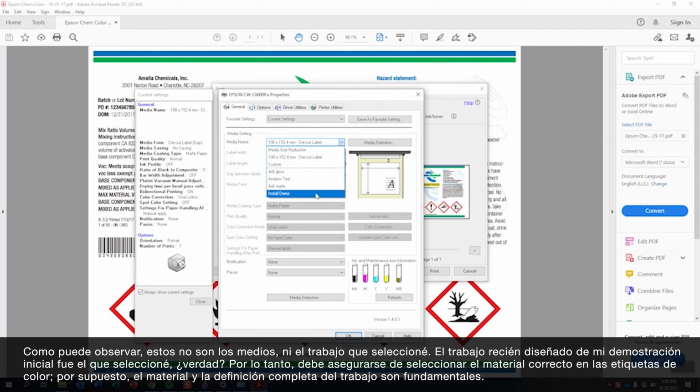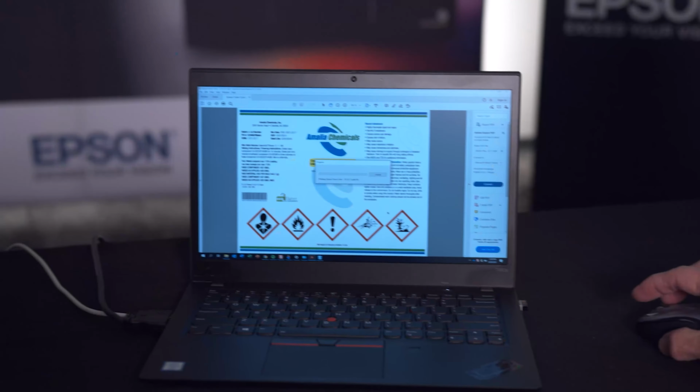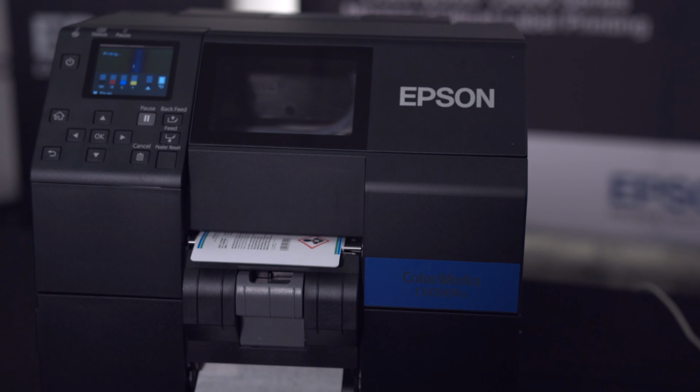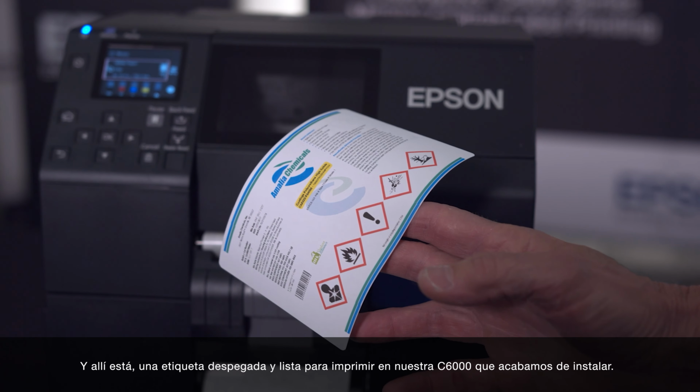In color labels, of course, the media and the entire job definition is critical. This now sets all the parameters of the job, not just the 4x6, and with that, we're ready to go ahead and print our label. And let's print a beautiful label with our brand new installed printer. And there we have a label peeled and ready to print on our C6000 that we just installed.